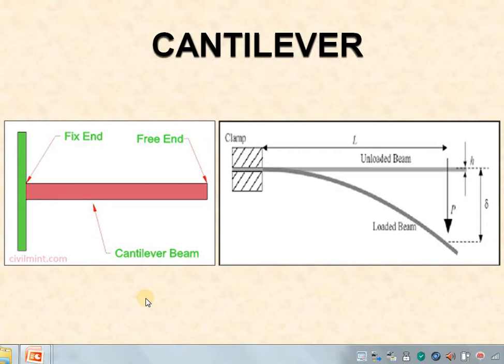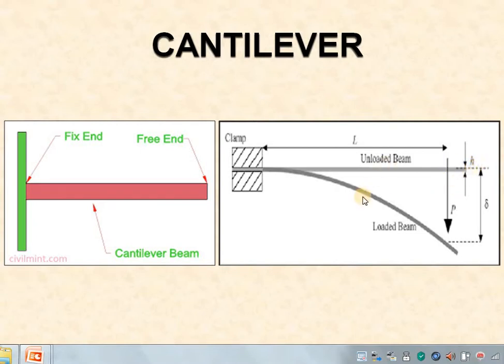So last class we studied what a cantilever is. A cantilever is a rectangular, long, lengthy block whose length is much larger than its other dimensions. For example, a rectangular scale-like bar shown in the figure, its length is much larger than the other dimensions, breadth, thickness, etc. So we call it a cantilever.